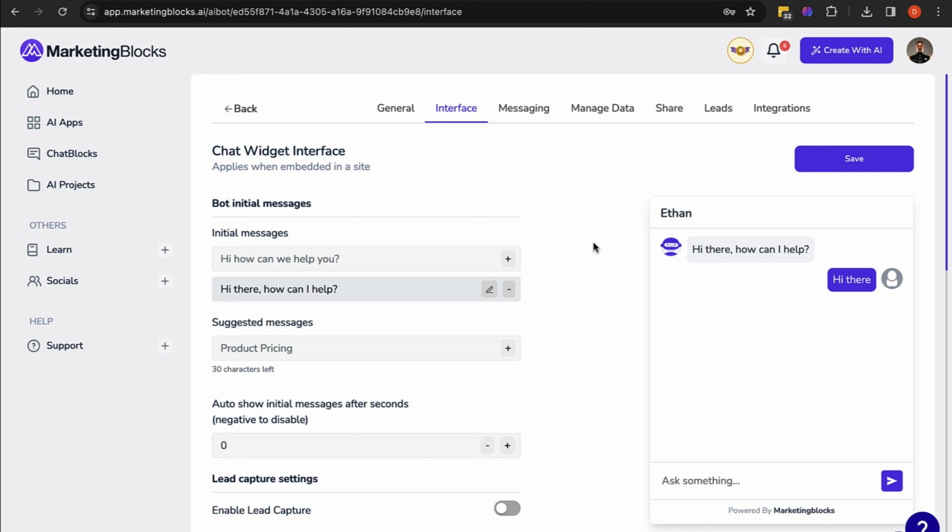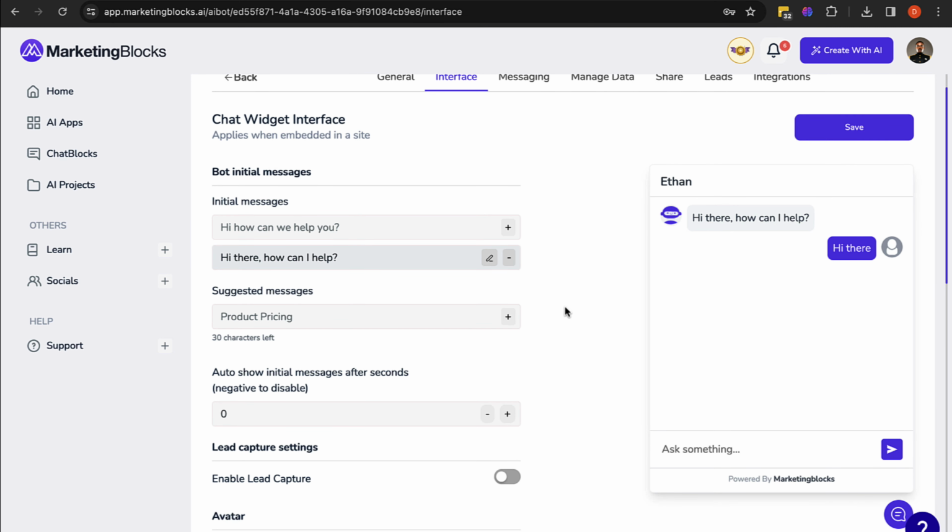Then you can add multiple. I just added this one now, and as you can see, it has been updated right here. Any changes you make to the view or the interface, you're going to see the changes in real time, so you know exactly what you're doing. I could add that, and I could also add a couple more.